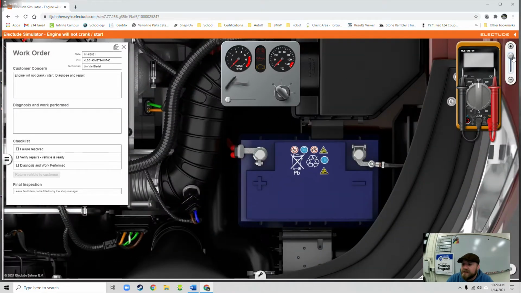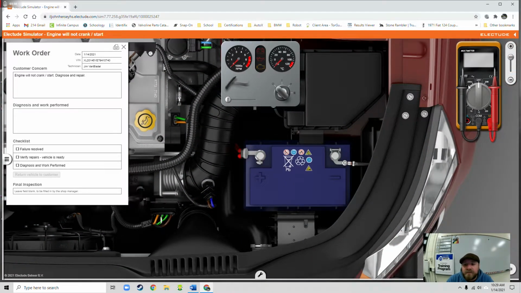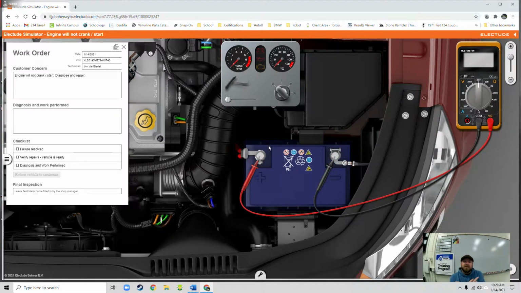So you want to use this over here. And once I've zoomed in, I can then grab my negative lead on my meter and put that on the negative post, and I can grab my positive and put it on the positive post. If you flip these, the voltage reading you're going to get is going to be negative because the meter's seeing the inputs come in the wrong way, so it'll give you a negative voltage number. If you see negative voltage, it's okay. You didn't break anything. You just got to flip your leads around.